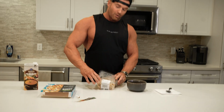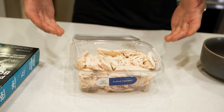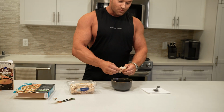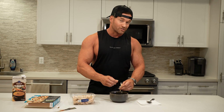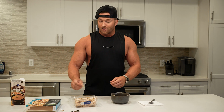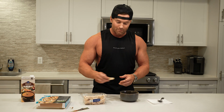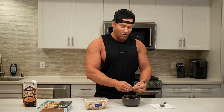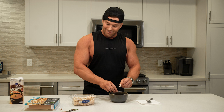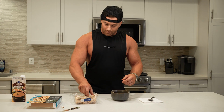So I'm gonna open this box up. Boom, there's my delicious looking chicken, wow. I'm gonna take it, and I actually like to kind of shred it with my fingers a little bit to make it a little smaller, make it a little easier to eat. That way when we put our soup broth in there, it's gonna get nice and tender, you know what I mean? The bigger the pieces are, I feel like they're harder to eat, they don't get as soft. When they're smaller, it's just easier to eat, and they seem to taste better because they absorb all that chicken broth. So I'm gonna shred them up.